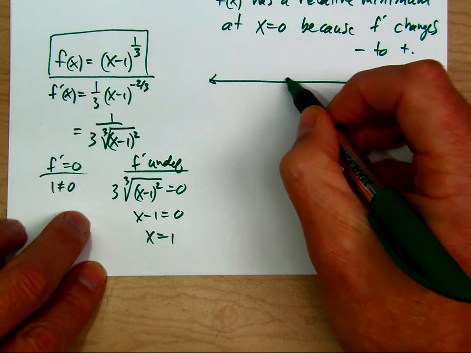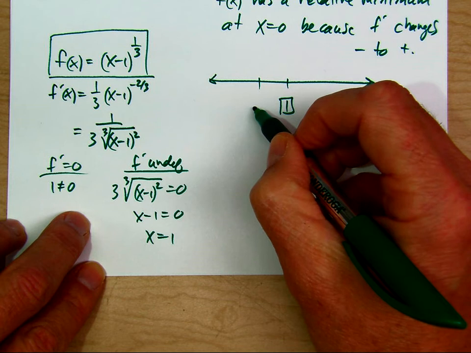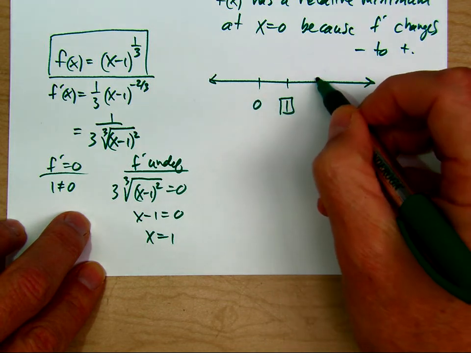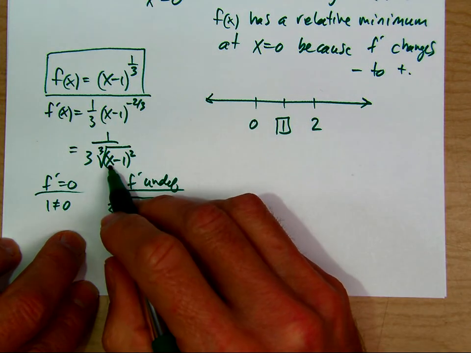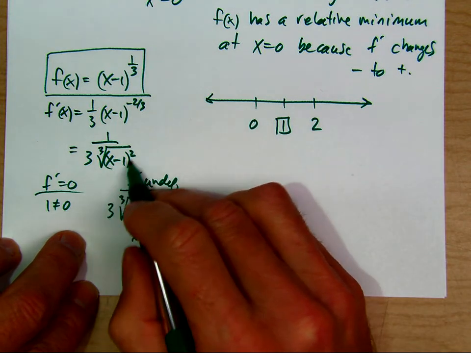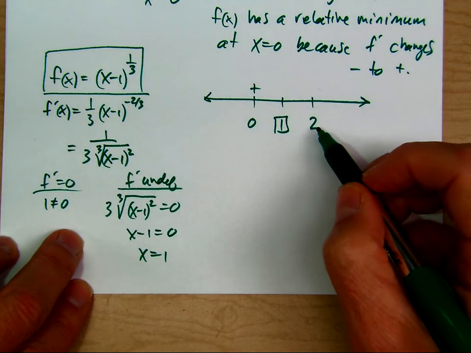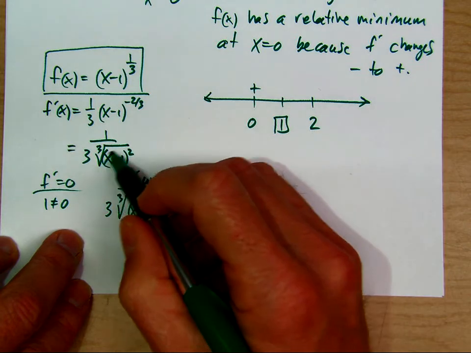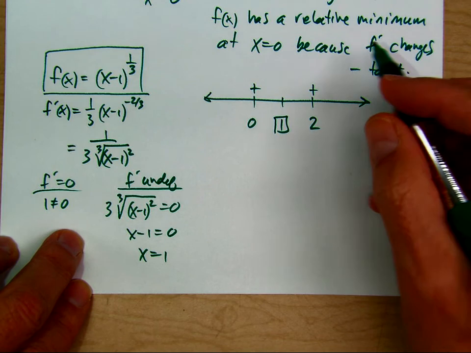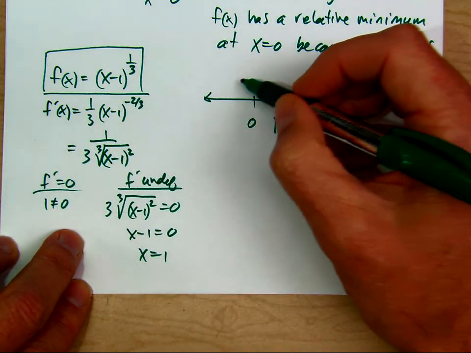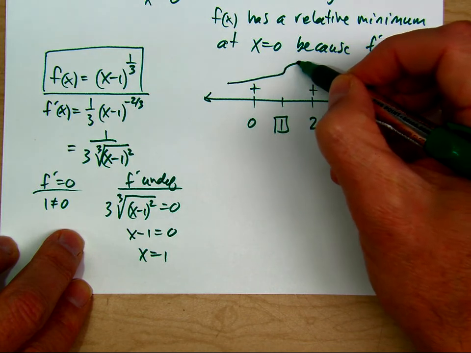So let's see what's happening at the critical number. We'll check to the left and to the right. Find the slope at 0. If you put a 0 in here, we square the -1 to make it positive. So this is going to be positive. And then at 2, we have a positive squared, so that's positive. But we do know the slope is undefined at 1, and so we have something happening where the graph is increasing, goes vertical, and then increases some more.